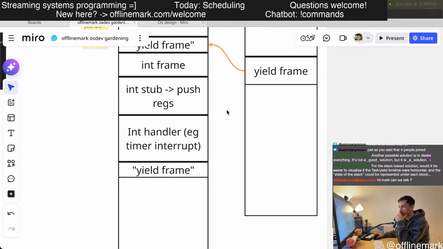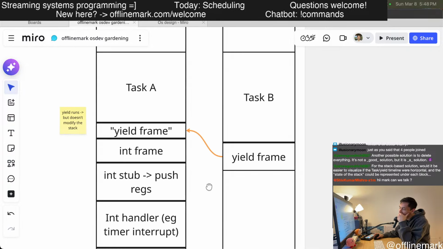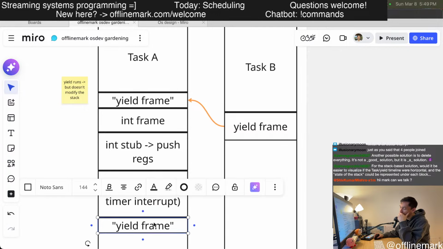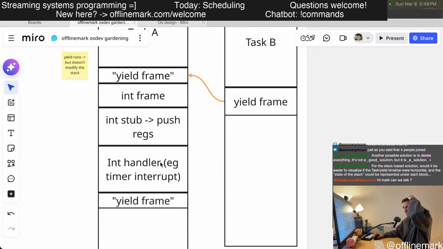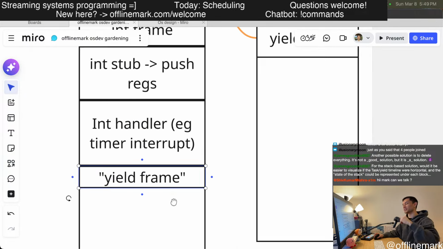So what's confusing about this situation is when the interrupt handler triggers a yield.